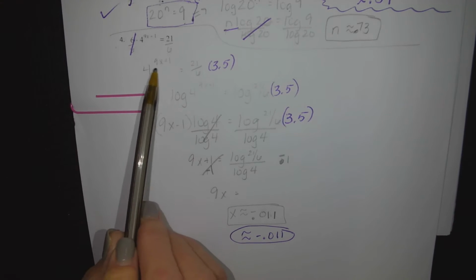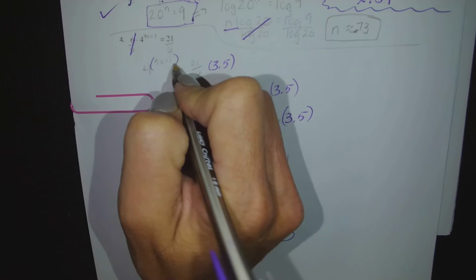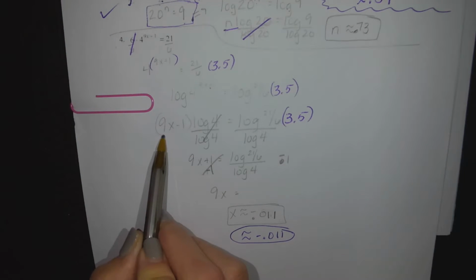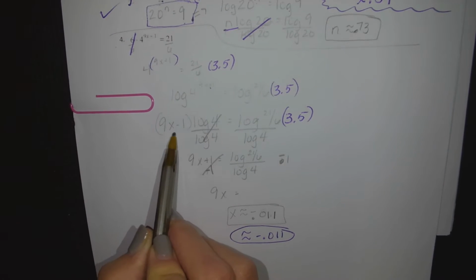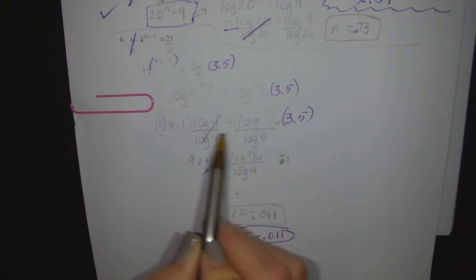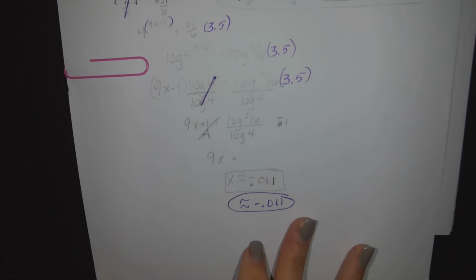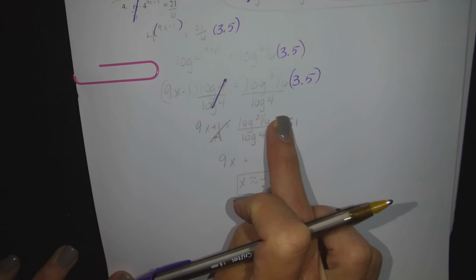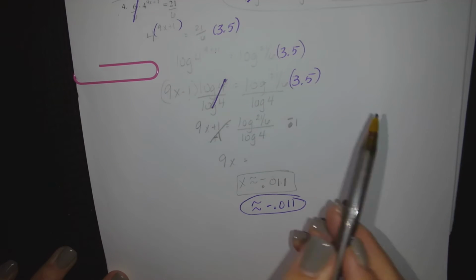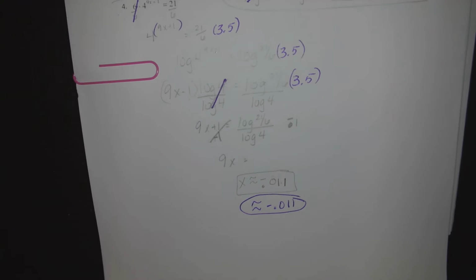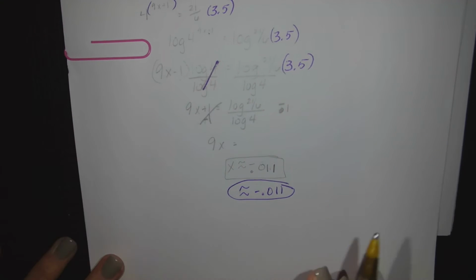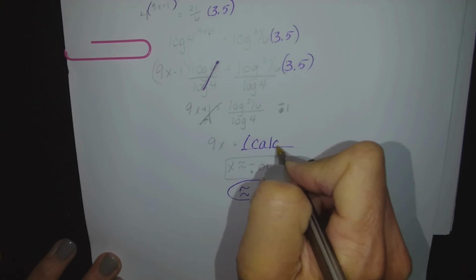So here's your exponent, 9x plus 1. That goes in the front because of the power rule. 9x minus 1, log 4 equals, divide by log 4. Let me scoot this up a little bit. What you do on one side, you do on the other. And you are left with, some of us may do this a little differently. Calculator, leave it in your calculator. I'm okay with what you decide to keep in your calculator as long as you get the same end result. Okay, I'd skip a step here if you see I left that in my calculator.